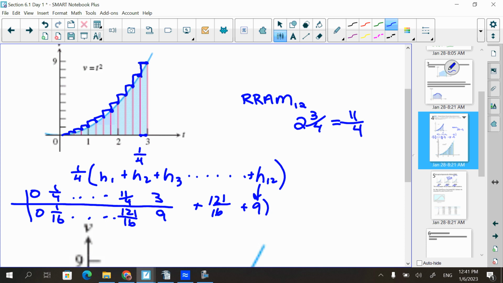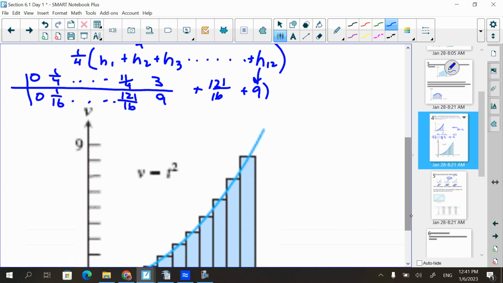When you have it in a chart form, if the question is LRAM, you're going to use all of the Y values to the left, including that left one, but you're not going to use the very right one. For RAM, you're going to use all of them to the right, but not that one. So you're going to leave one of them off. It's either the first one or the last one. If it's LRAM, you include the left. If it's RAM, you include the right. And again, I'll show you this on a problem. You're not going to have one that you have to do that's that intense. Okay, but I'm just giving you some features.